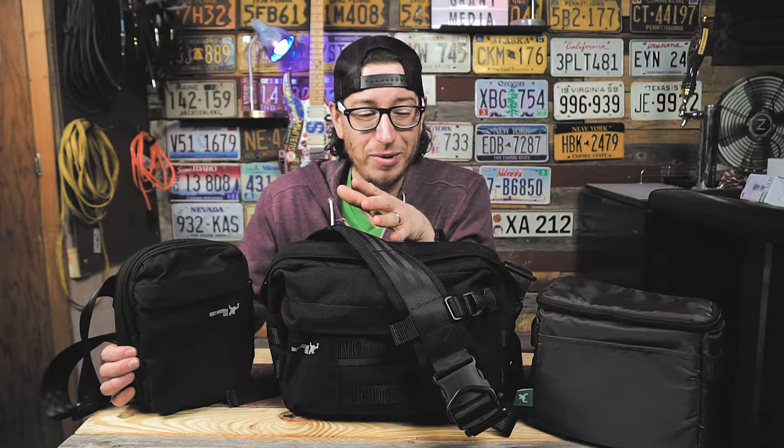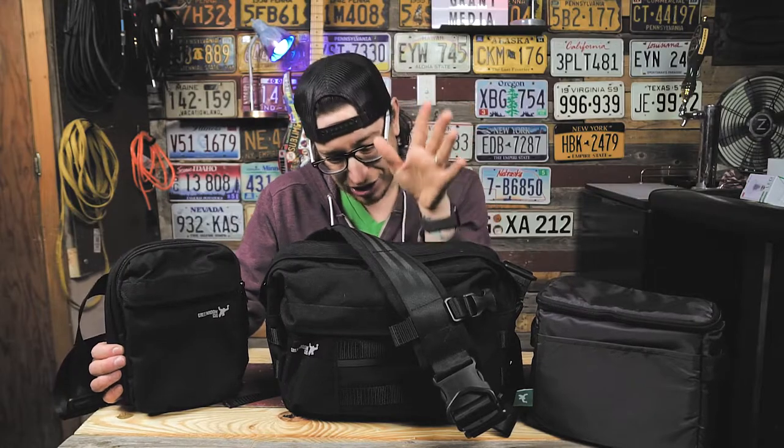So if you think that Greenroom 136 is a small nobody out of Malaysia because they're a small company, you really need to think again. Do not dump all of your money into a big brand just because of the name. Just because you're spending $400 on a bag doesn't mean that it's any good. And yeah, I'm sure the quality is top notch, but the quality here is also top notch. So why bother throwing all of your money at a big company when you can get the same quality, if not better, for like a half or a third of the price?